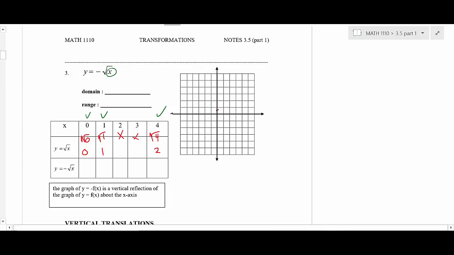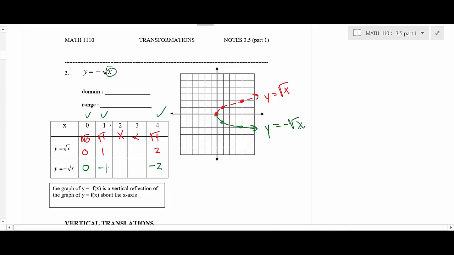So we have 0, 0, 1, 1, and then over 4 and up 2. Use a dashed line to represent the elementary function. So that's y equals square root of x. All right, what happens to the next function? What happens to all the y's? They go to negative, right? Because you're multiplying by -1. So that's going to be 0, -1, -2. Now, if you plot those points, you still have 0, 0. You have 1, -1. And then finally, you have 4, -2 like that. So that's the reflection.